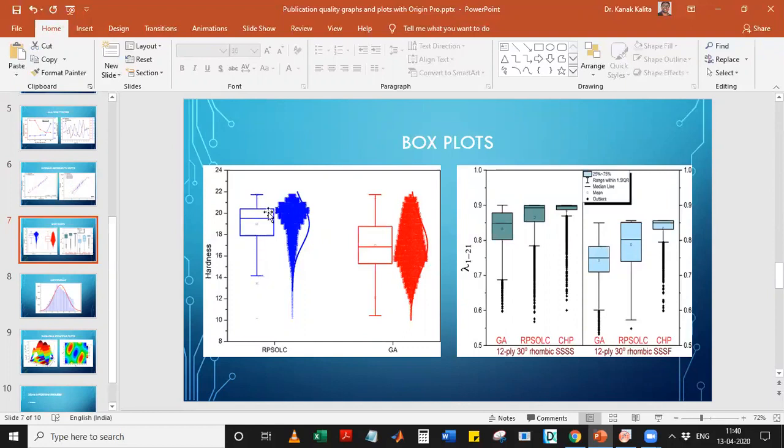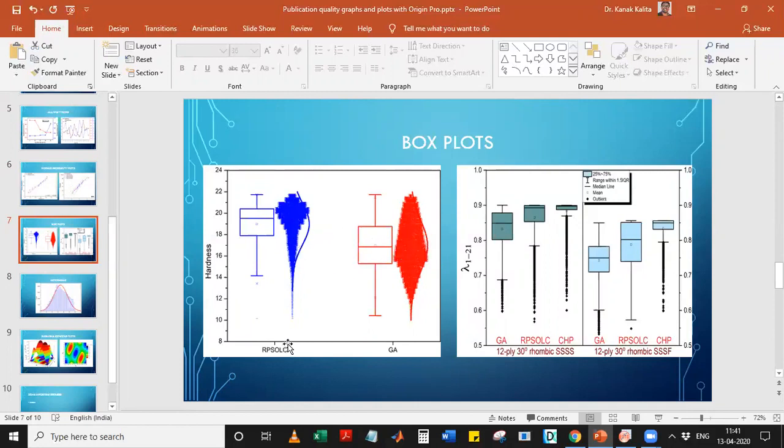So this particular box and this particular box, these are known as the box plots, and this is the data scatter that I like to put near the box plot. This is how a traditional box plot looks. And in this particular diagram, I have enhanced the box plot by also showing the data scatter, and here also I have shown the data scatter. So the box plot along with the data scatter gives us a lot of information.